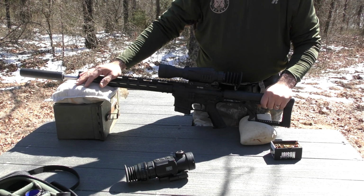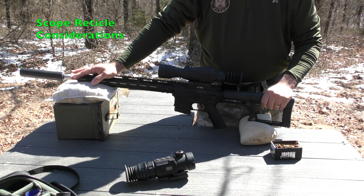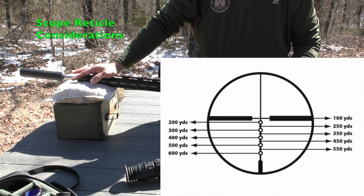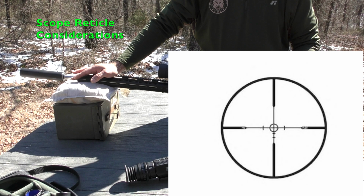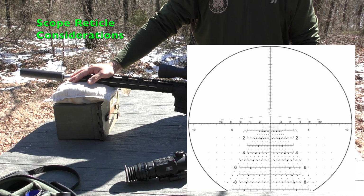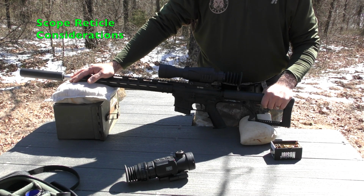Whatever your application is, I'll just use mine as an example because I'm familiar with it. Hog hunting, some limited coyote hunting, 250 yards and in. A day optic with a ballistic drop compensated reticle would be nice to have. I don't have a really good one, so I'm looking at duplex style reticles, hunting scopes, if you will. Those of you who use those long range shooting scopes with the tree style reticles, I don't know how to do all that stuff, but I'm sure it would have a particular application for longer range shooting using a thermal clip-on. So choose your day optic well for your purpose and your application.